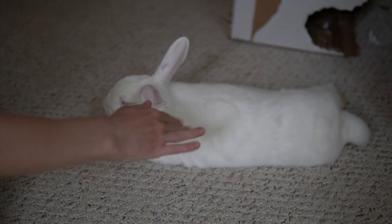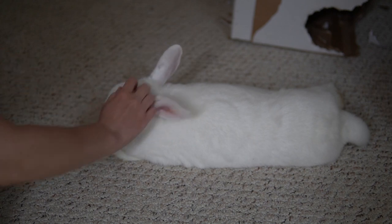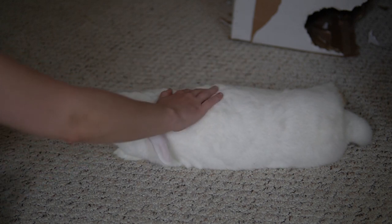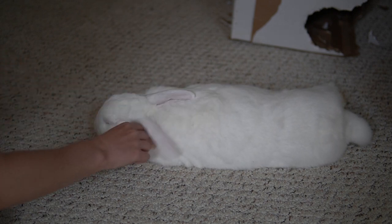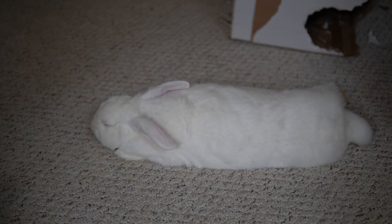Another really helpful thing is to make sure you announce yourself as you enter the room or come into your rabbit's vicinity. When you walk into a room, start speaking softly so they understand someone is there and can recognize your voice. Also, if you're going to go and pet your rabbit, do something like flickering your fingers as you get closer to let your rabbit know your hand is right there — because it's quite possible your rabbit didn't realize your hand was so close and will get startled when you touch them.